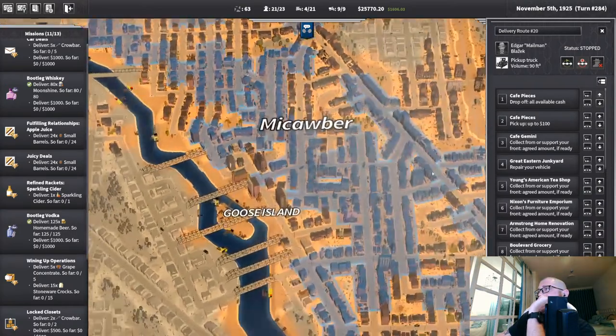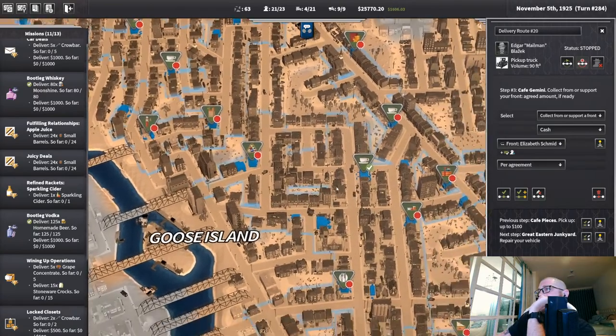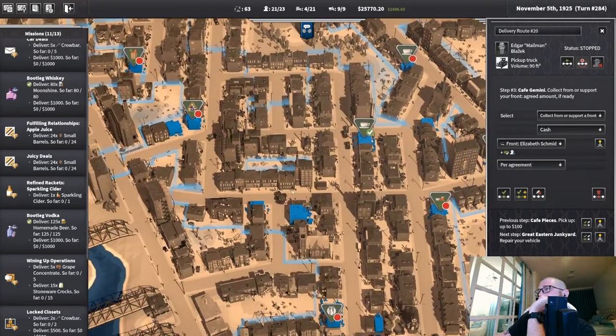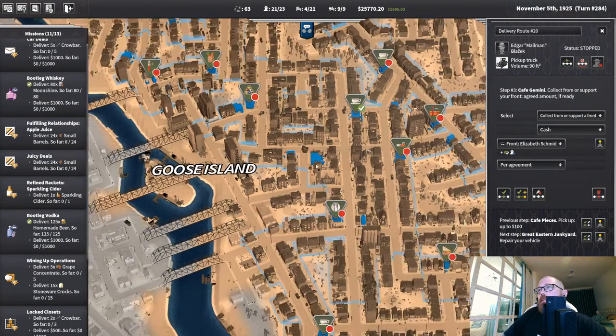Let's look at this route one more time. Let's bring up the front. There's a gambling hall. After we swing through here, there's a gambling hall here. So what is this? Snookers Billiards? Let's ensure cash on hand at this gambling hall right here. So let's find Snookers.